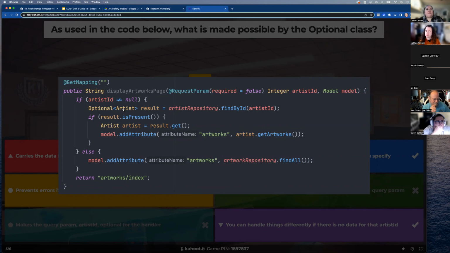So when you declare this with the optional type and specify this class, it says, okay, I'm going to take all of the data that was in the columns in this table and match it up with all the exact same field names, and then put it in this object. And then when I do, down here, artist equals result.get, it'll already be prepared to be in the structure of that class.